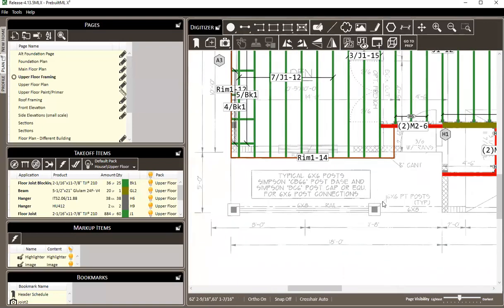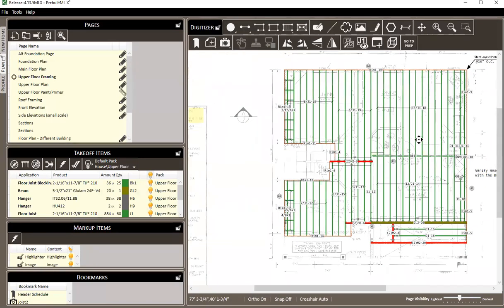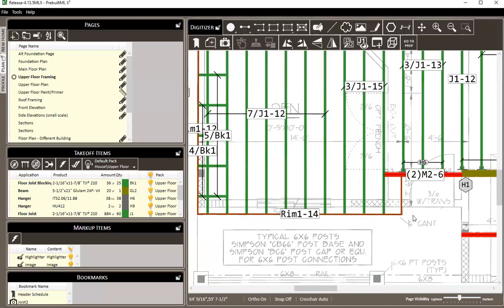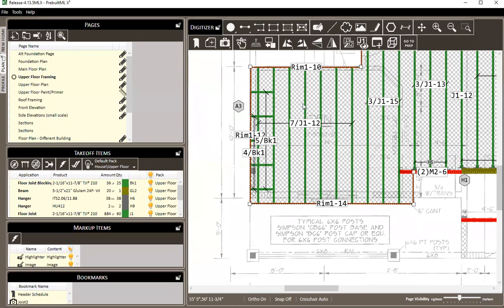As a couple quick examples, I've got this floor system I've already drawn in for this house. We've got a 6-inch cantilever hanging off the front here. Let's just say that there was a revision and that is going to shift to a full 1-foot cantilever. So what I can do is select that takeoff item, that area, and I'm going to hold down Control and select both of these nodes.